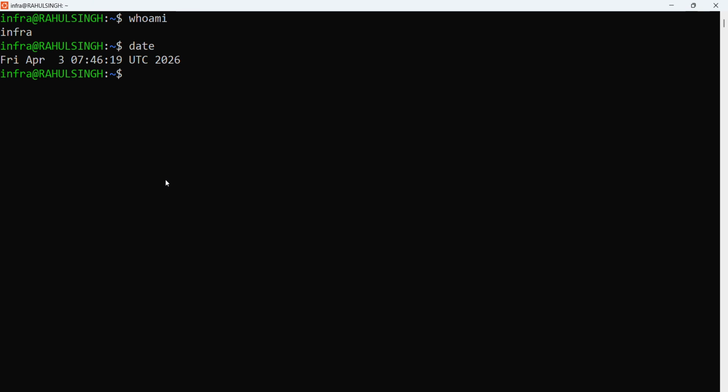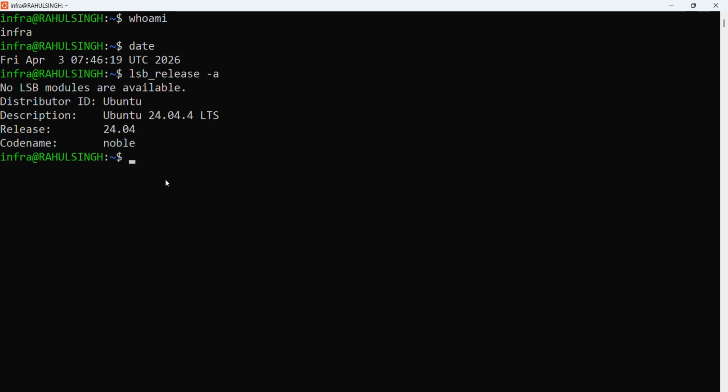Okay, so next, moving into the third command, let's type lsb_release -a. Enter. This command gives you a clean summary of your Linux version. In real scenarios, when you're installing software or debugging issues, you often need to know your OS version.